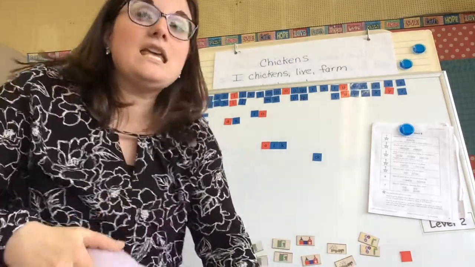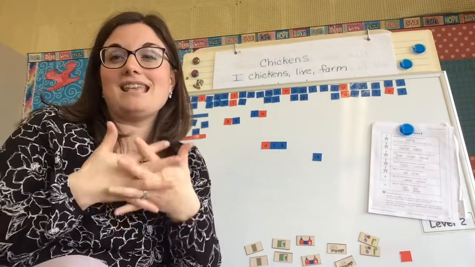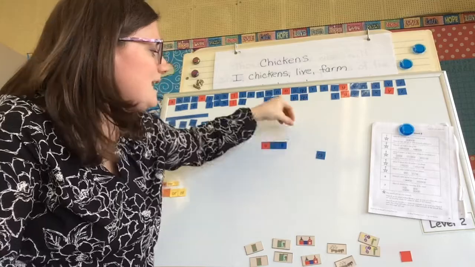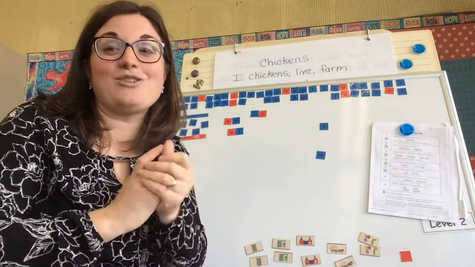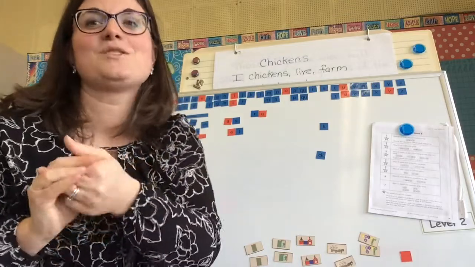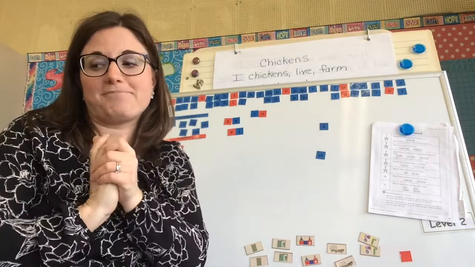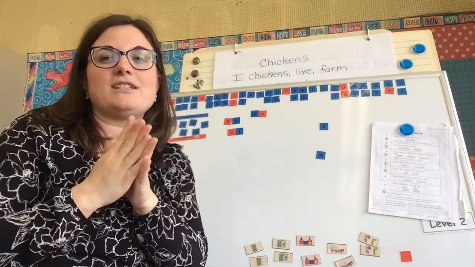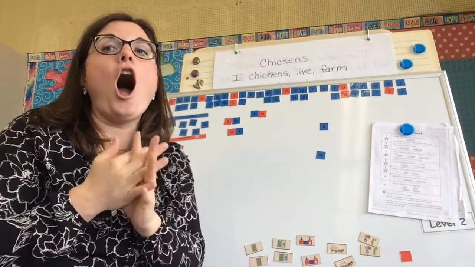Now, I want you to practice. So I want you to get your spelling book and I want you to open to the next page. I'm going to say a word and I want you to determine if we're going to spell it with a CK or if we're going to spell it with a K. Okay, so you're going to write it down and we're going to decide. So press pause if you need to get your book open to the next page and you're going to write them. Okay? The first word that I want you to write down is lock. Lock.